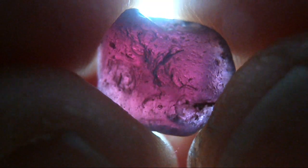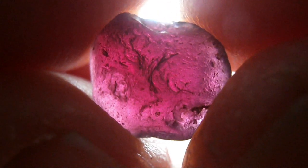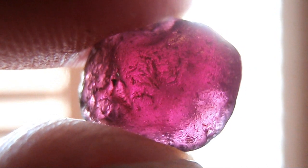In this episode of How to Cut Gemstones, it's obvious from the introduction that this is going to be a disaster video. And as you can see from this little number I'm holding here, a rhodolite garnet from the Umba River in Africa, this little baby has caused me nothing but grief. Now, due to public demand, quite a few of my viewers said, hey, we'd love to see a disaster video of where things can go wrong.